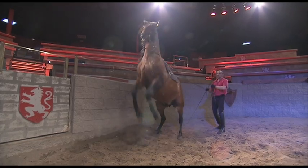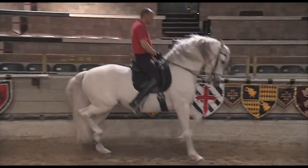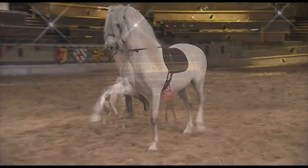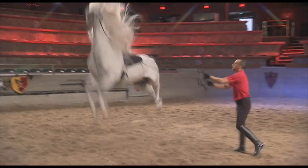All of the maneuvers that the horses do here are maneuvers that they would actually do naturally. We have the lacer, where the horse is walking on his hind legs. We have the passage, which is a collected trot. We have the levade, where the horse rears up on his back legs. Some of the most dramatic high-level dressage movements are known as airs above the ground, where the horses actually leave the ground.